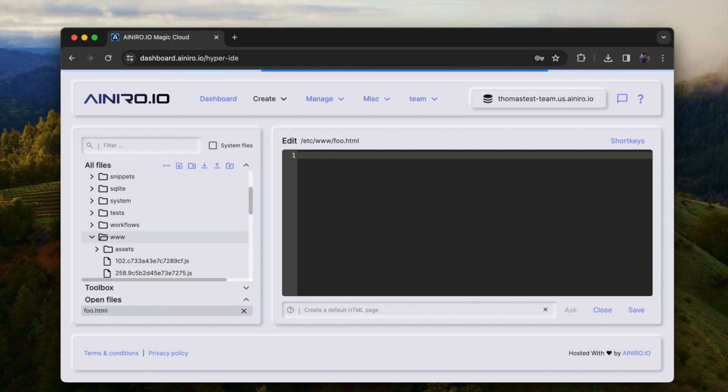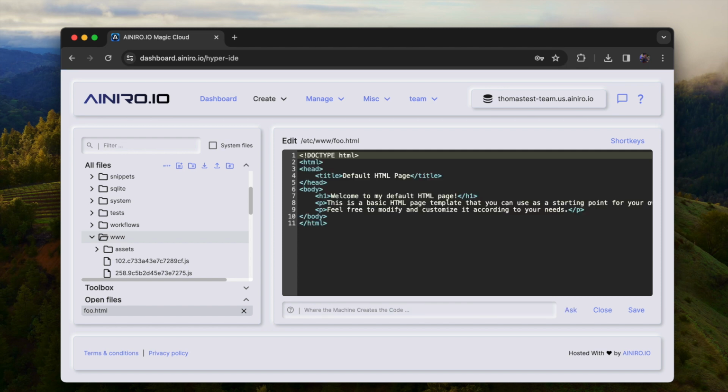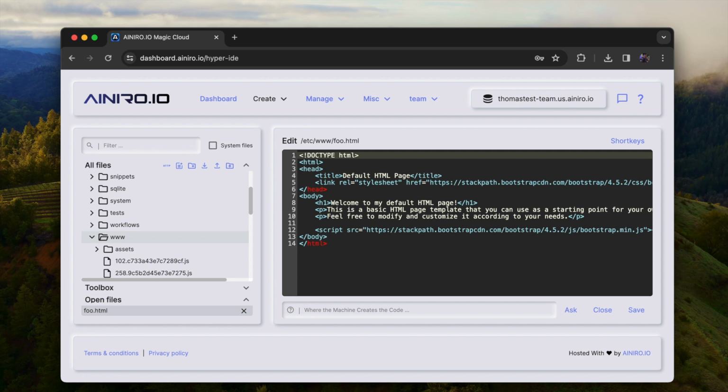However, starting from this release, I can actually have a conversation with my HTML code. So now it's going to be creating a default HTML code. Now I can say stuff such as add bootstrap from CDN. Right now it's going to inject the bootstrap CSS inclusion HTML tag for me automatically. Then I can continue: create a 3-column layout with yellow, green, and blue columns with high contrast texts.